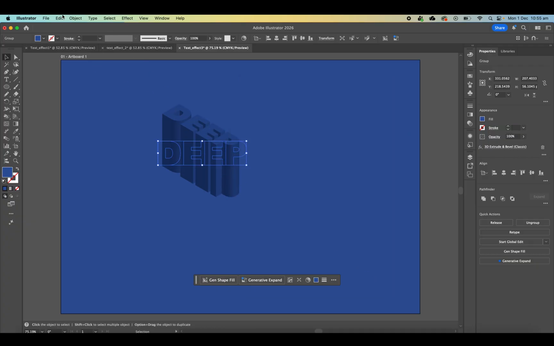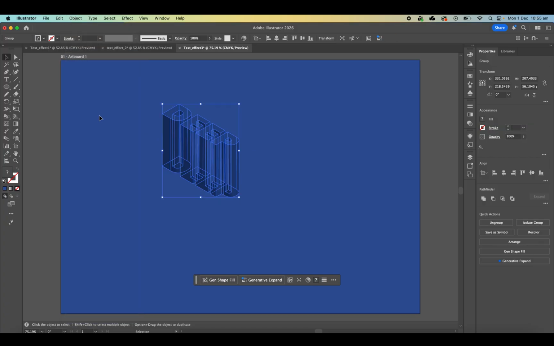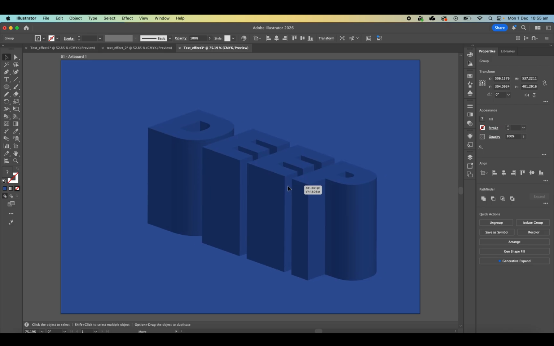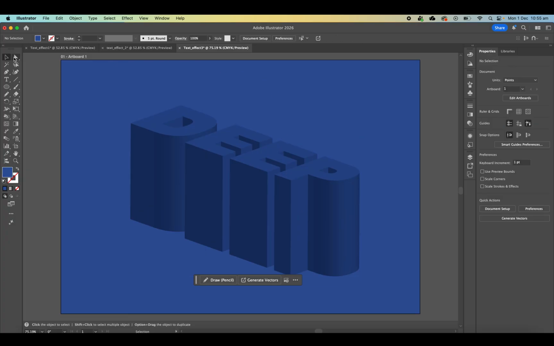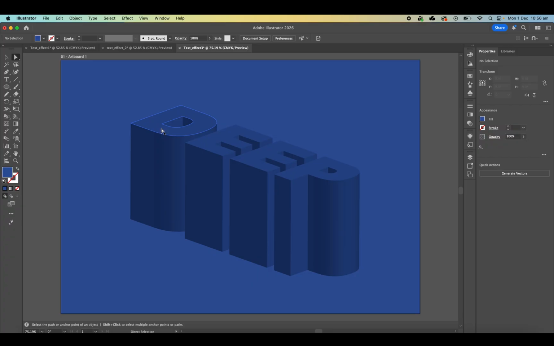We are then going to select Object again, come down to Expand Appearance, and then we're just going to resize this so it's bigger within our artboard. We're then going to use the Direct Selection tool again, so you can press A, and we are going to select all of these top faces.